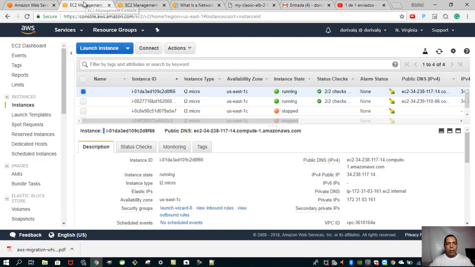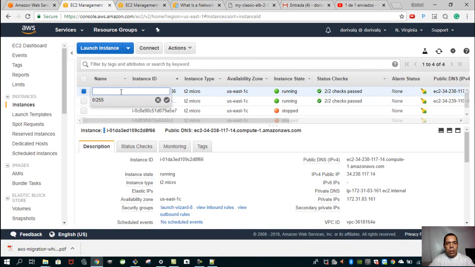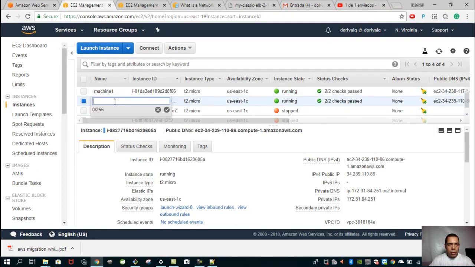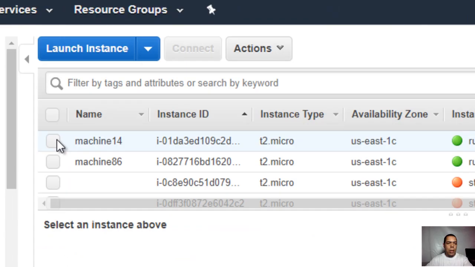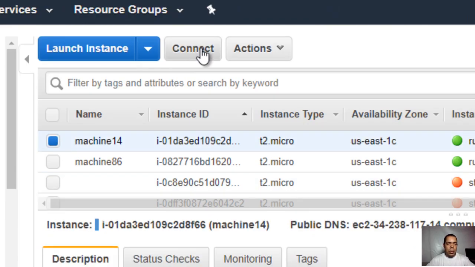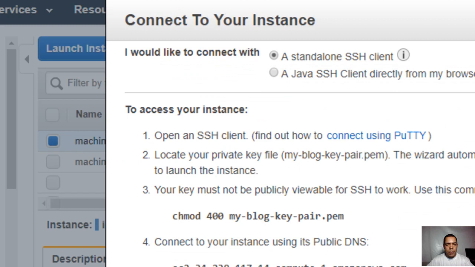Let's go to our machines. I want to check if the load balancer is working properly. So this will be machine 1, and that one will be machine 2. Let's connect to our machine.